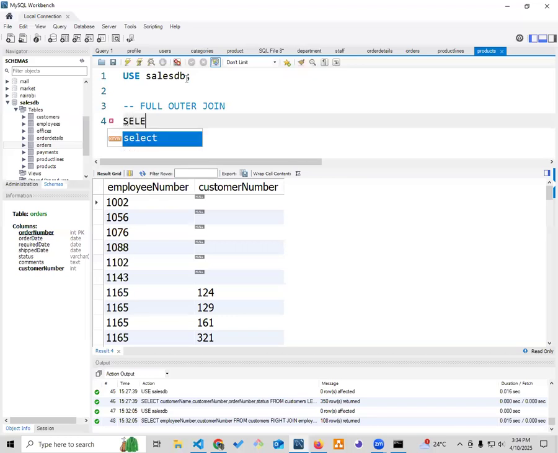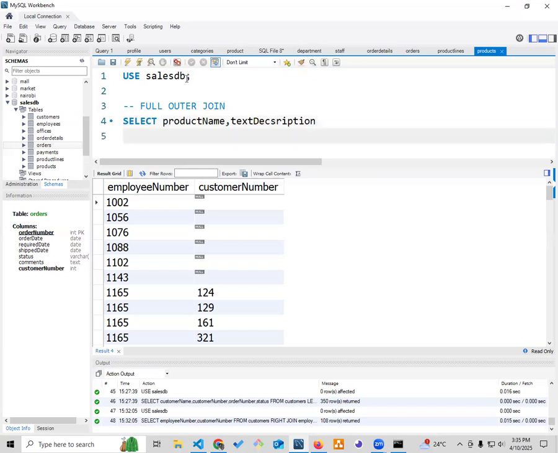So select the product code, also the product name. No, I want the product name and the text description.